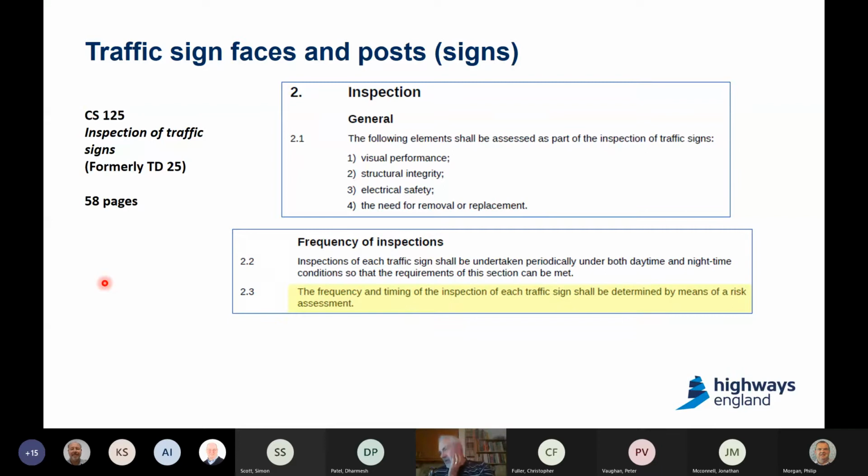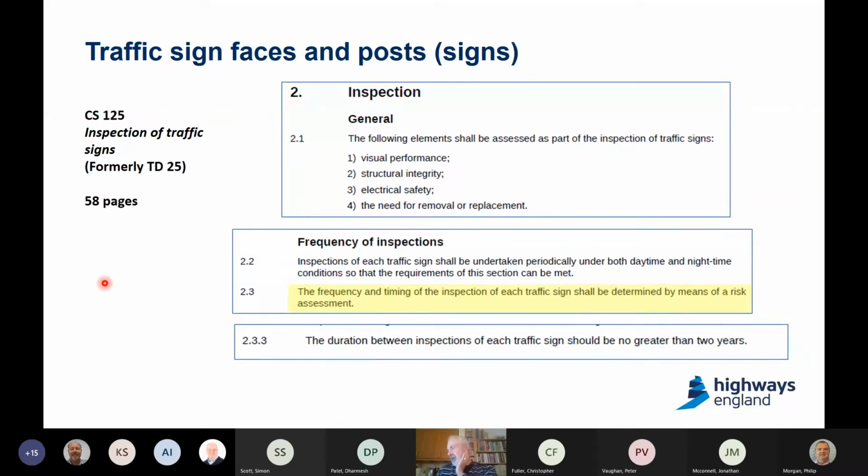So the maximum that you can ever think about after you do your risk assessment is no greater than 2 years. So if you've just put in a nice new aluminium sign face on an aluminium post with diamond grade reflectivity, you've got to go back to it within 2 years to make sure it's not corroded, or the stainless steel fixings haven't corroded. You've got no choice in it. Anyway, so that's what CS125 says. And how does 801 back this up? Oh, well, the other thing about 125, which I'll come to later, is that it doesn't tell you how to grade. It doesn't give you any prescription on the grading scale, what you should be looking for, particularly with structural integrity, how you grade it, what data you collect. It doesn't give you any hint or clues on that.